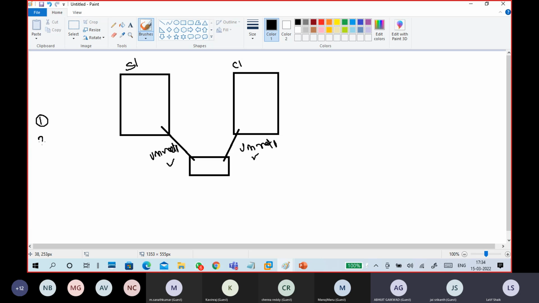But we are using VMware Workstation. Look at here, VMware Workstation. Okay, so we go to VMware Workstation. So here it is.